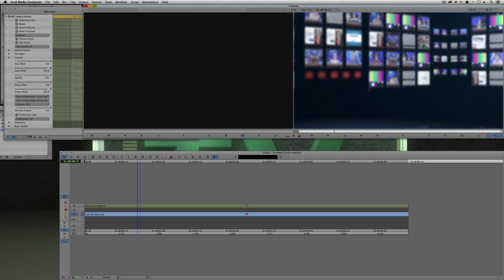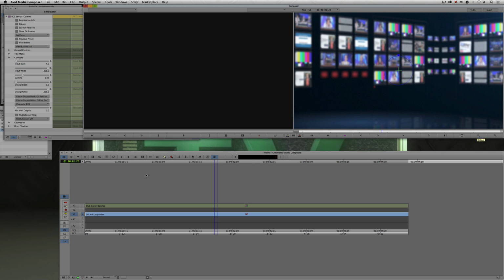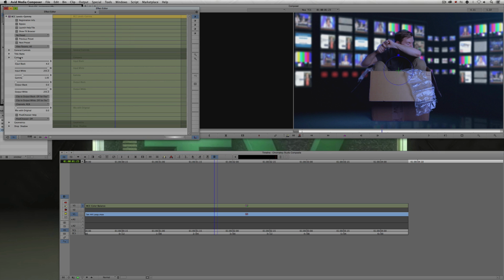You'll see that if I zoom in here and move right down here, we do have a bit of noise happening if I drag through. There you go, you can see it right in here. So I'm going to add a little bit of film grain to my talent here. Let's switch back so that we can see our talent, and again, exactly what we've done before, come right back up to the effects palette, Command and 8.